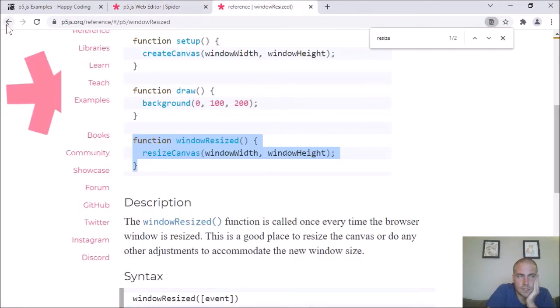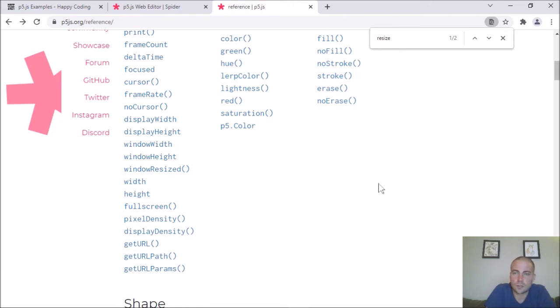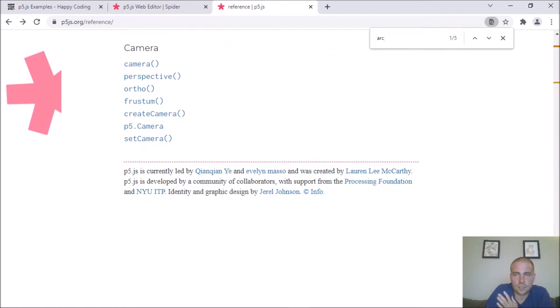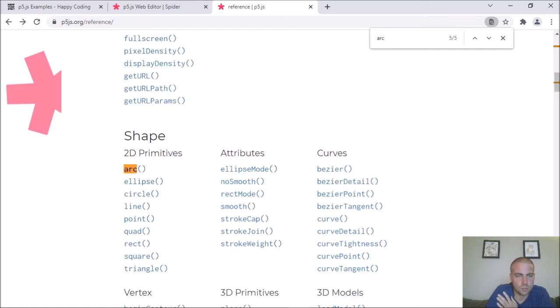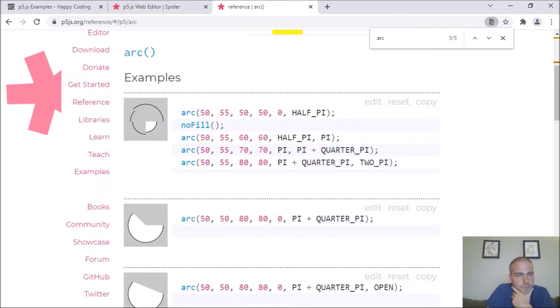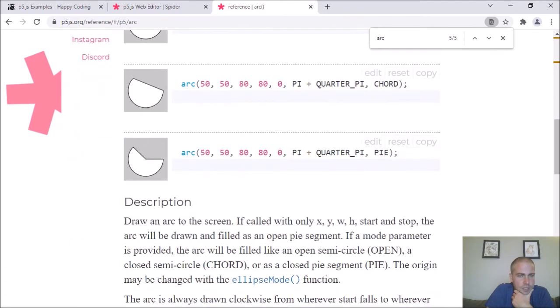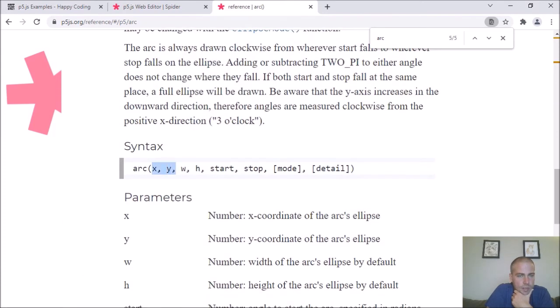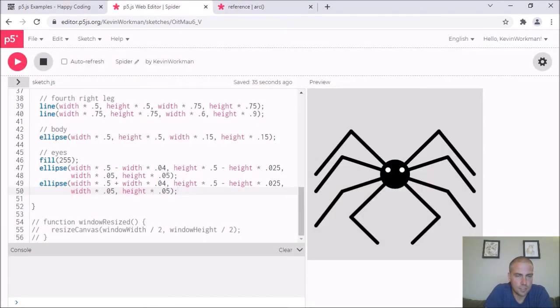So that's going to be one of the weirder functions in P5, which is the arc function. I always have to look this up because it's real weird, because it uses some trig stuff. So, okay, you give it the x, y, width, and height of an ellipse, which we have because that's the circle, or it'll be a little bit smaller of the circle, and then a start angle and a stop angle, and that's where it gets weird. But let's maybe just try something.